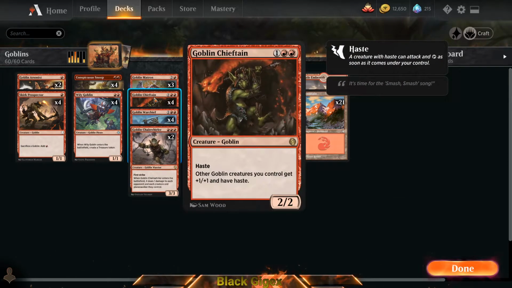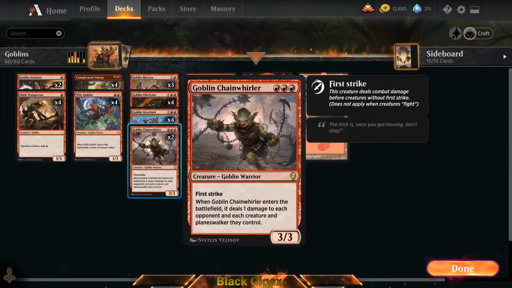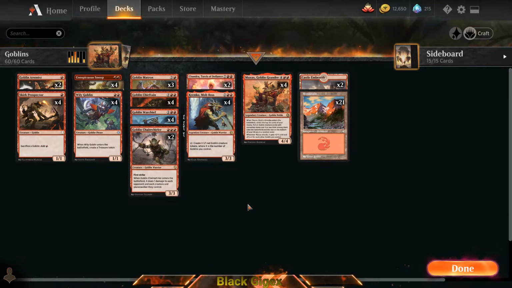This one is going to help us to search this guy or any other goblin that we need at the moment. We got four of the Goblin Chieftain. He gives us +1/+1 and haste. This is just a finisher. We got four of the Goblin Warchief, which makes all the goblins cost one less. That is pretty cool. And they get haste. And we got two of the Goblin Chain Wielder. We don't need that many. But when this one drops on the battlefield, it destroys anything that's 1/1 that your opponent controls.